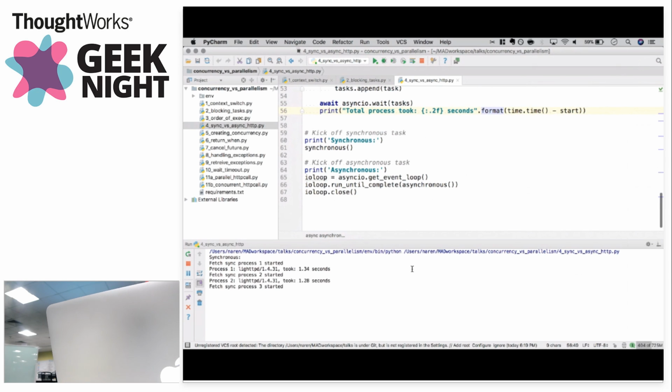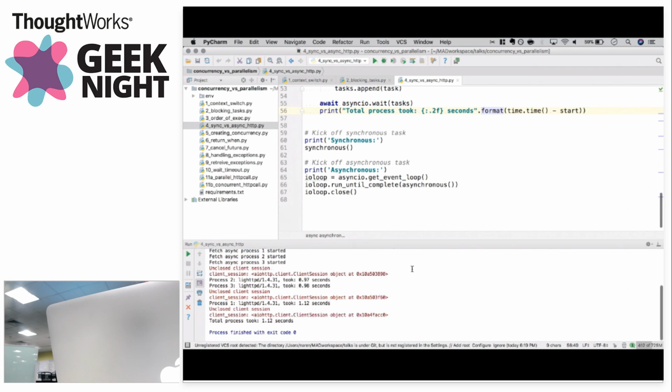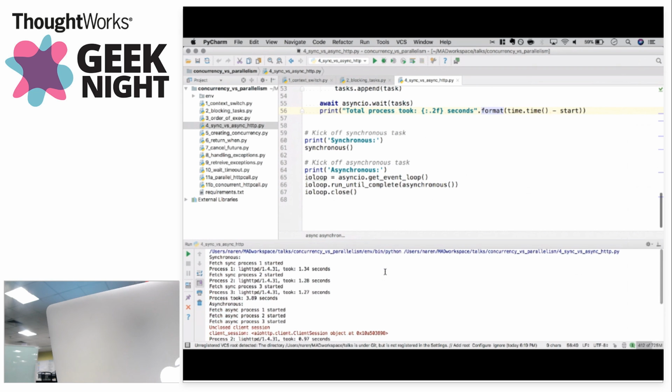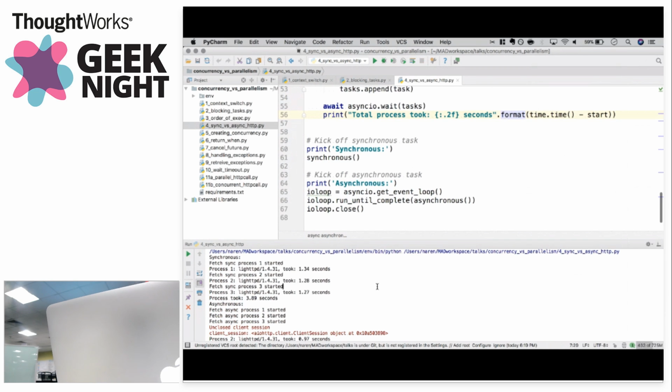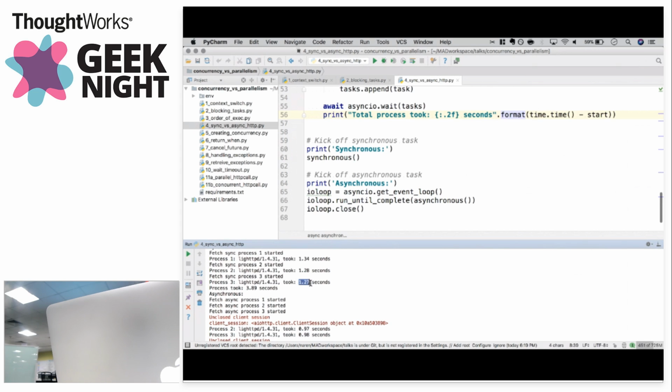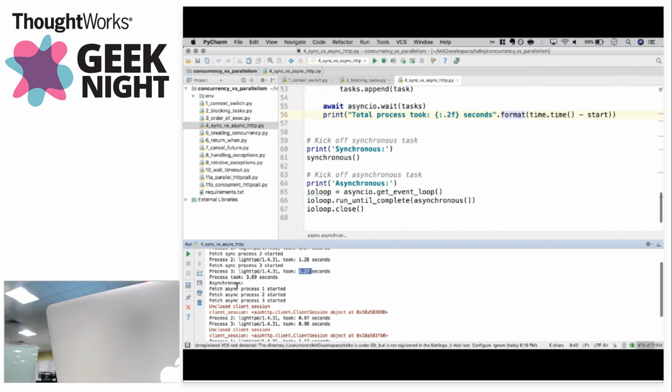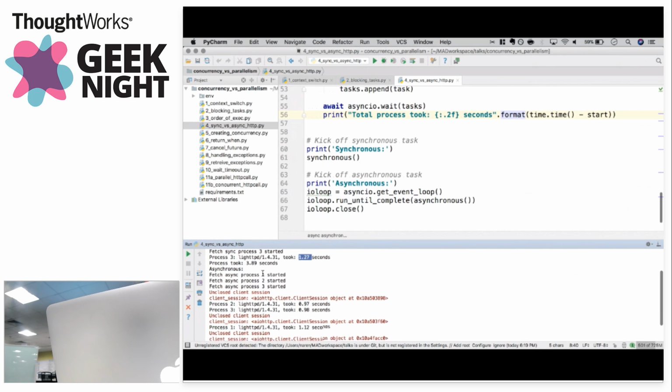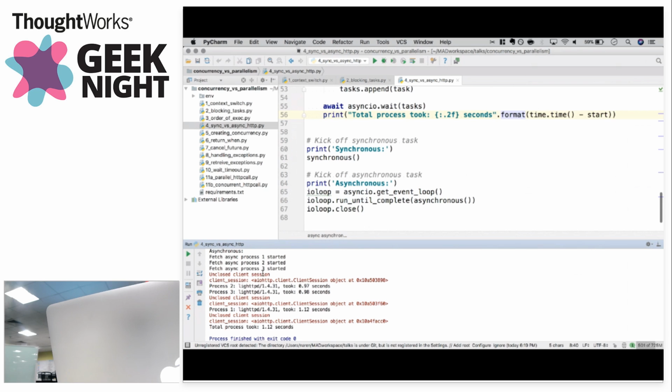So the synchronous process has started, and it took like 1.34 seconds for every call. Right, we made 3 calls to the server, and if you take the asynchronous, all 3 processes started.